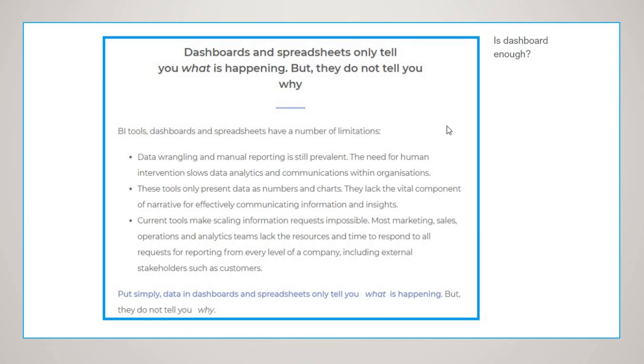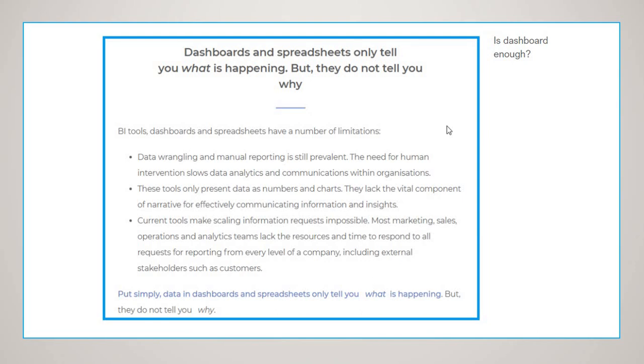Okay, so soalan dia, is dashboard enough? So of course not lah, sebab dia perlu padankan dengan naratif yang sesuai. Okay. Okay, BI tools, dashboard and spreadsheet have a number of limitations. So these are the limitations of BI tools, dashboard and spreadsheet. So data wrangling and manual reporting is still prevalent. The need for human intervention slows data analytics and communications within organization.